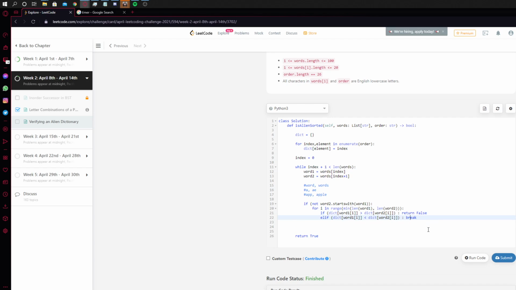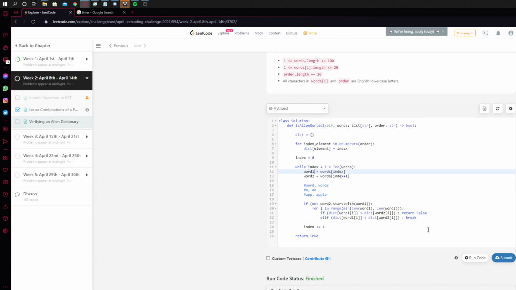If you broke out, you're good. No, so it doesn't matter. Yeah. Basically, at any point, if you never return false, then it's true. Yeah. By default. That's fine. Okay. So basically, if you never return false and you're out of this loop, then you just increment index, and then it will move to the next two words. Okay. I think that's good.